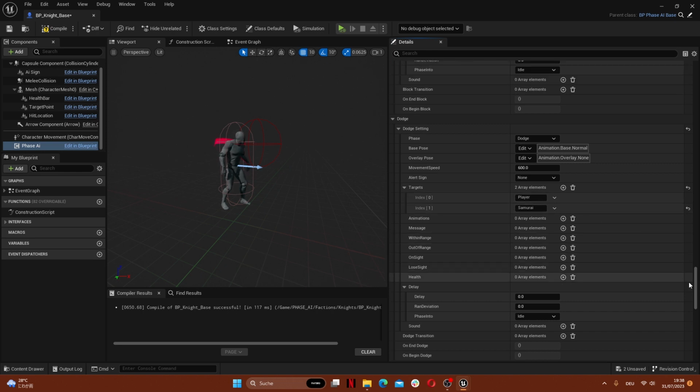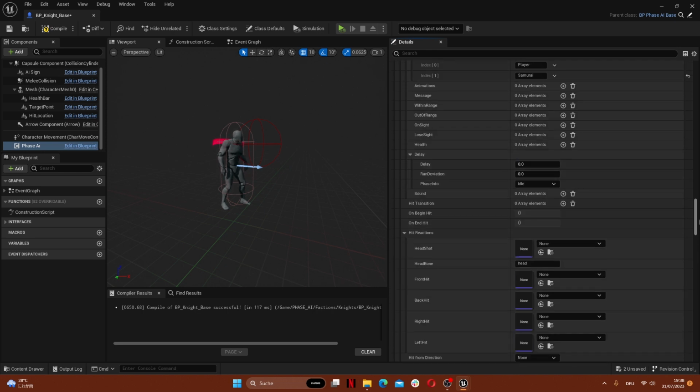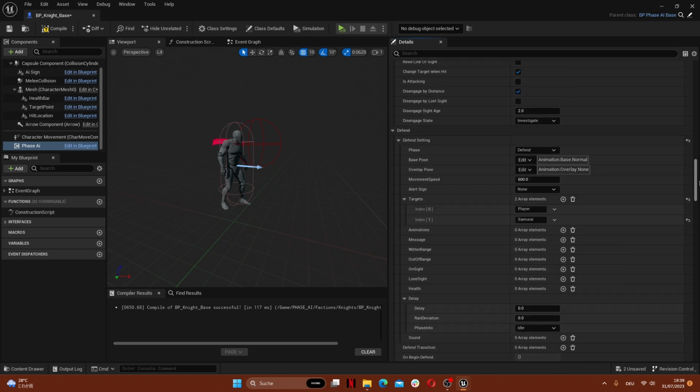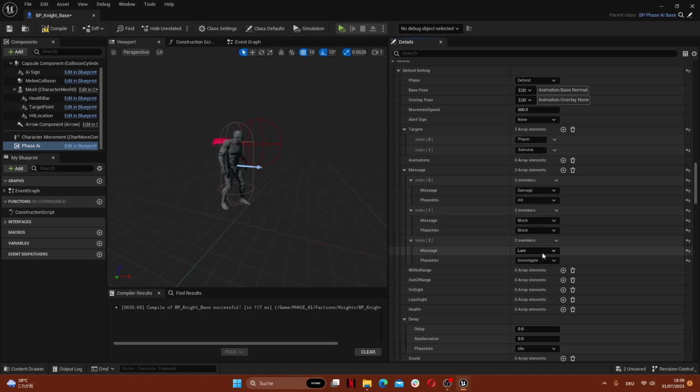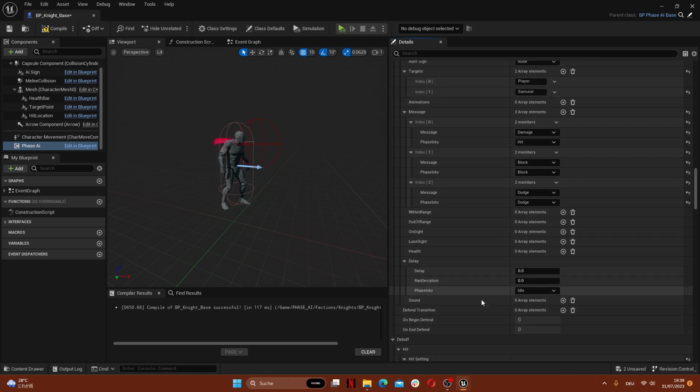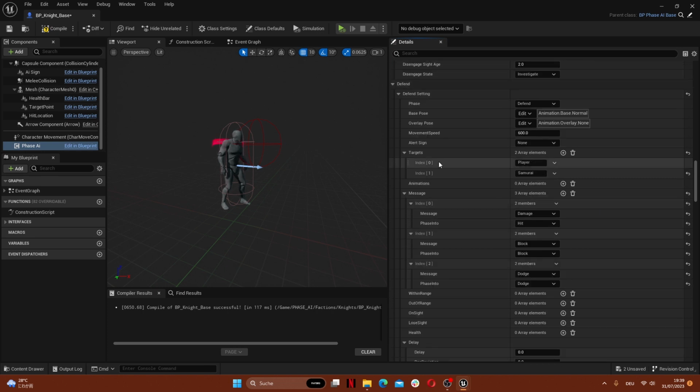So now we know what happens is he goes to either defend, so we go to the defense settings. Here you also set everything up like mostly the messages. We can paste it. You remember we copied this, but we don't need lure because he's already in fighting, right? But he can dodge, so we set dodge and dodge. So if he gets a dodge message, he goes to the dodge phase. So dodge, block and hit are mostly only accessed or switched to with these messages. Normally you don't really do any transitions to one of these, right? So that's also important to know.